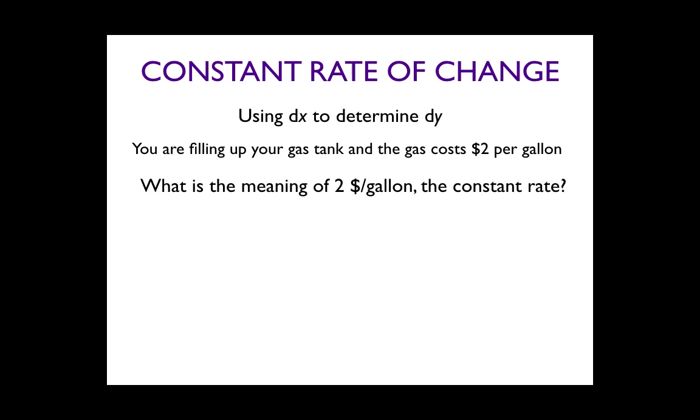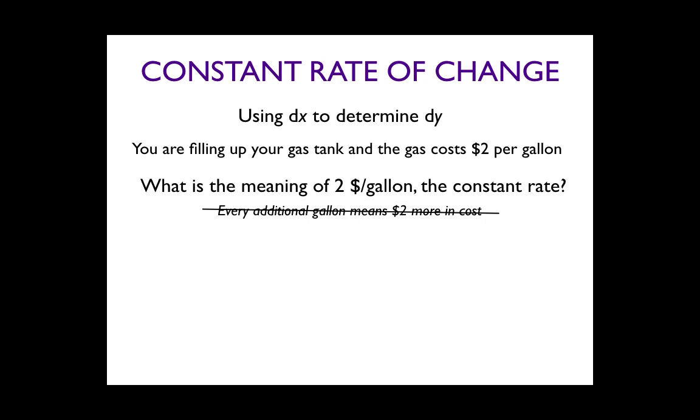But it doesn't matter. You don't have to buy whole numbers of gallons at a time. It often comes out to weird decimal numbers of gallons, and any incremental increase in the number of gallons of gas you purchase, usually it only goes up because you can't take the gas back out of the gas tank, is going to cost you $2 times that extra number of gallons more than it would have before. So you can say that every gallon that you purchase means $2 more in cost, but you don't have to go up by whole numbers at a time. So this isn't wrong, that's not what I'm crossing out, but if you want to explain what this rate means, that's one example of what it means.